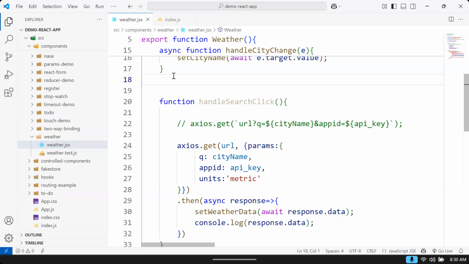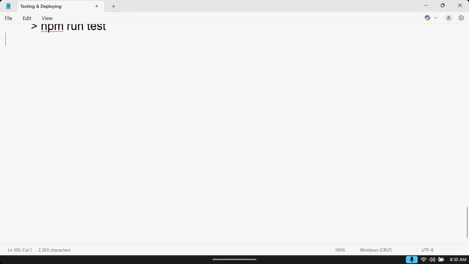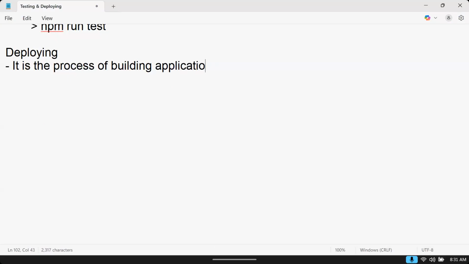How do we make it ready for publishing so that it can go live? That is what we call deploying. What is deploying? Deploying is nothing but the process of building the application for production so that it can go live.